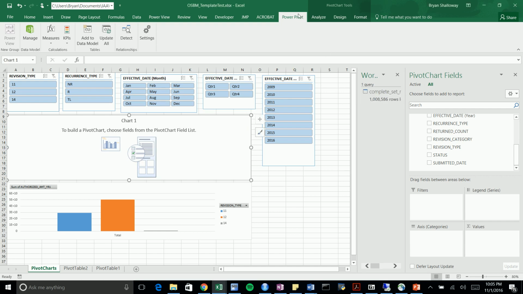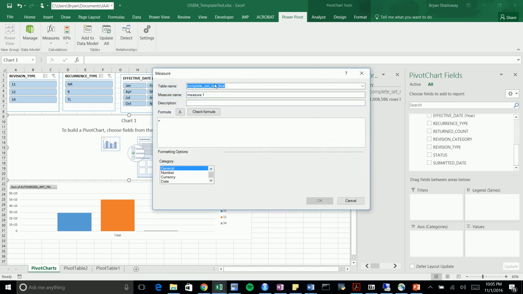Okay, so let's go Power Pivot, measures, new measure. Let's first build out a measure that is the number of revisions. So revisions take multiple lines, and say we want to just do a count of the number of revisions. Let's call this revision count.